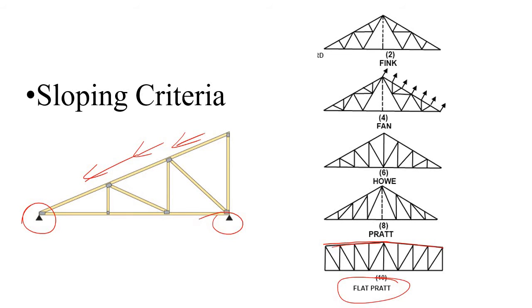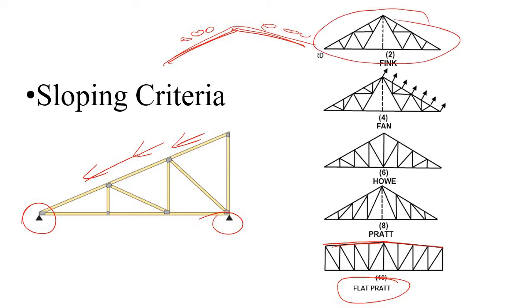Okay, and if you find that no, I need a more drainage efficient roof, or where snowfall is very much a concern, in that case you can use this type of bi-slope roof truss, where on both sides you will have a steep slope. Where snowfall is a major problem, they can use this type of bi-slope. And if you do not have any issue with drainage, in that case you can use this type of flat truss.